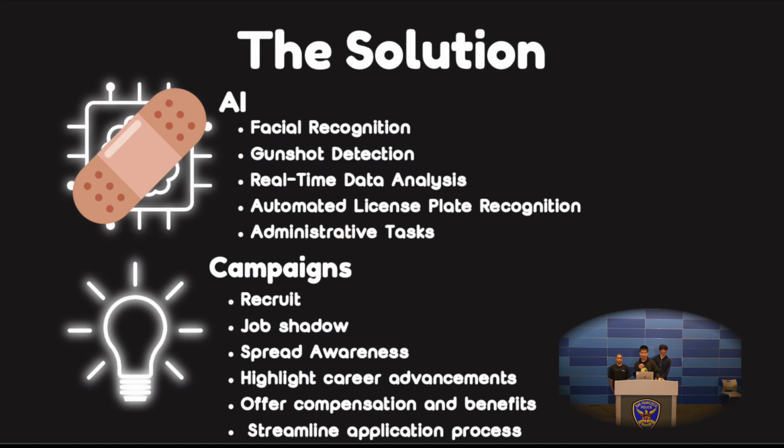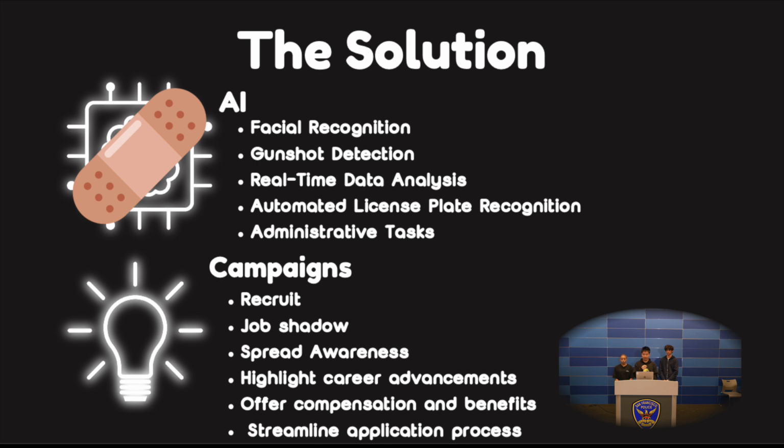So we have come up with 2 solutions to our problem. The first solution is utilizing AI to our advantage. Firstly, SFPD can take advantage of face recognition, which basically identifies a person based off their face alone. Secondly, SFPD could use gunshot detection around the city. They already have this implemented around the city. However, they could improve this by implementing features such as viewing velocity statistics and having a 3D scan of the environment to map out the gunshot velocity.